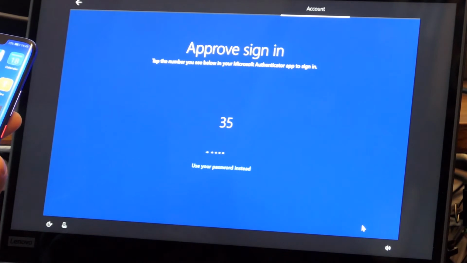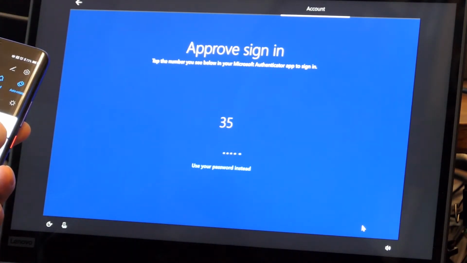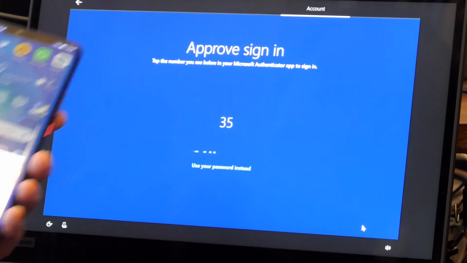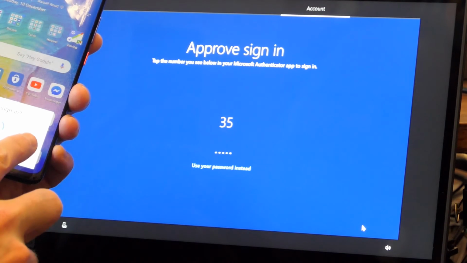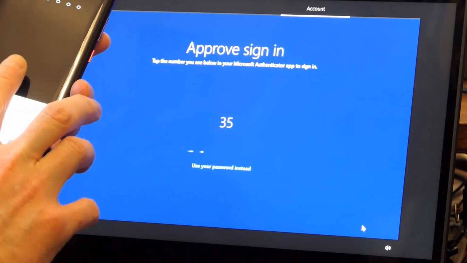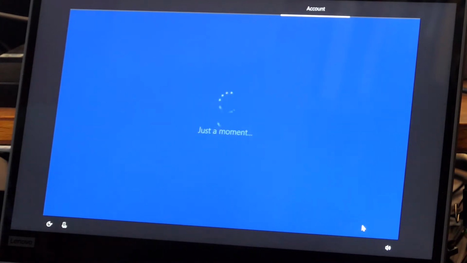So this is a mechanism that allows people to sign in but without using a password. So I'm going to use my authenticator app to answer 35, and I'm going to click approve. My phone will then scan my fingerprint and the setup process will continue.